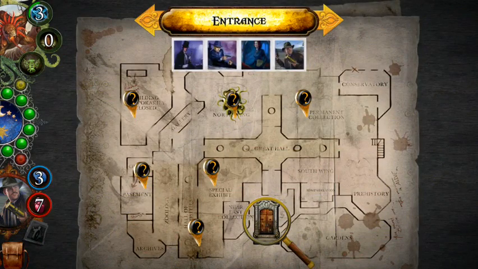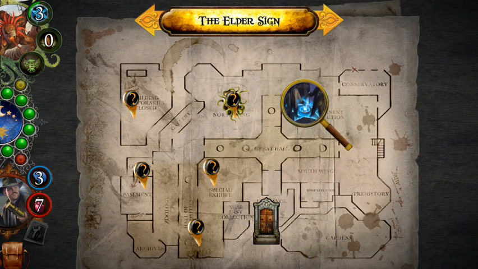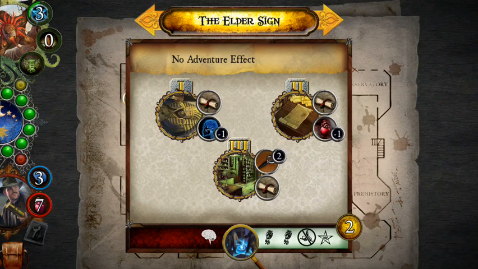The other thing that's kind of interesting about this is it is about to strike midnight, because we've gone through our first full cycle. So, depending on your situation, if things are really touch and go, sometimes it's best to actually not complete a mission now, because if a new mission that has a bad effect that triggers at midnight comes up, it will still trigger, and you'll basically have no chance to deal with it. Okay, so the new mission here is the Elder Sign.